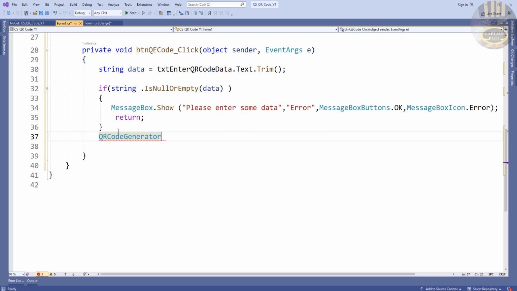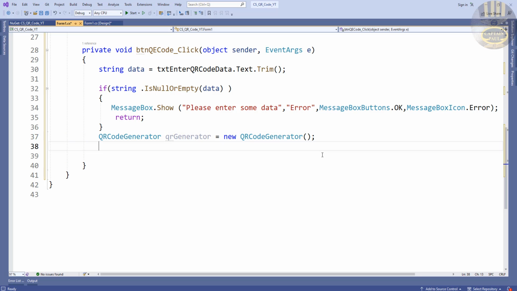It's QRCodeGenerator, and that's new. I'm going to accept this and get rid of this. I don't want it twice, so get rid of this one.